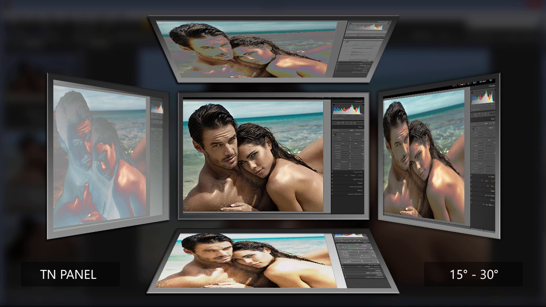If you're on a budget or you don't know what to buy, maybe you have seen the TN panel, which has horrible viewing angles, and if you look from left to right, up and down, your color shifts tremendously. Some laptops have this, a lot of them actually, and this is not bad for application type work or maybe even games or something like that, browsing the internet. But when you're evaluating your images for photographic type work, for color critical type work, this should be unacceptable. So either try to buy a better monitor or try to at least be aware of it as a problem.